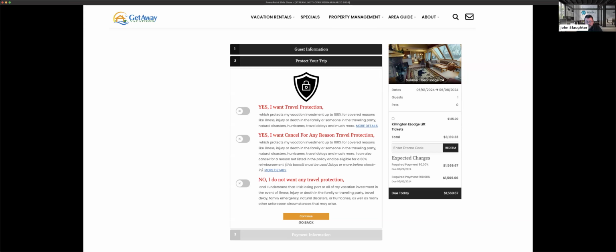So you can actually set up those trigger emails to go out to those folks that said no, thank you in the direct booking the next day to say, thank you so much for your booking. We're looking forward to your stay on this date in this unit. But we noticed you didn't protect your trip with travel protection. We highly recommend it, and then give some details about your destination.